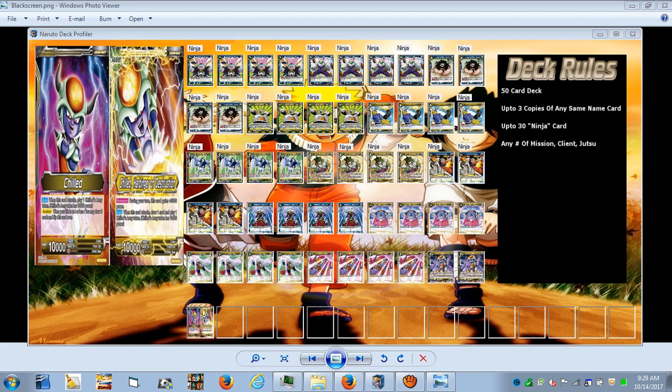But the whole point is token generation, right? You're making tokens with 10k power that you can use to battle with. So you don't have to focus too much on putting too many attackers into the deck, which is what I'm trying to do. I'm just trying to focus on the tokens being my attackers, my swords, and I have a lot of blockers in the deck, my shields.